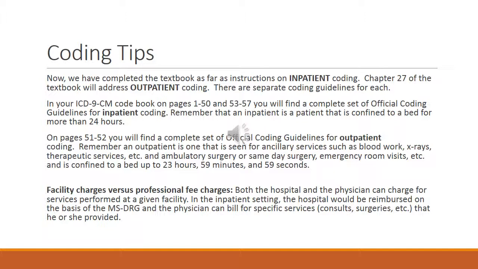In your ICD-9-CM codebook on pages 1 to 150 and 53 to 57, you will find a complete set of official coding guidelines for inpatient coding. Remember that an inpatient is a patient that is confined to a bed for more than 24 hours. On pages 51 to 52, you will find a complete set of official coding guidelines for outpatient coding.